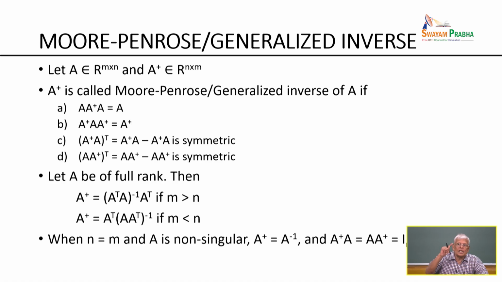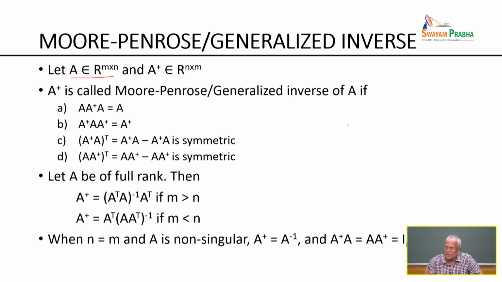We defined the inverse of a square matrix. Again, a mathematician asks the following question: if you can define the inverse of a square matrix, is there a concept of inverse of a rectangular matrix? That's called the generalized inverse. So here I am going to be talking about inverses of generalized matrices.